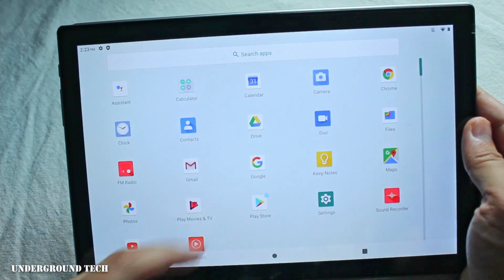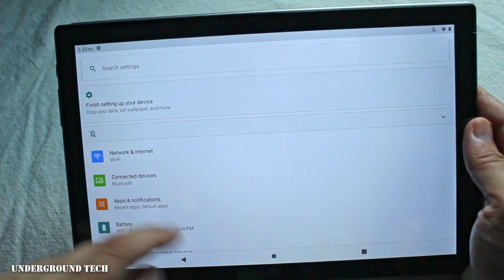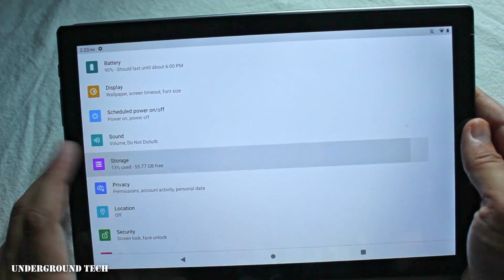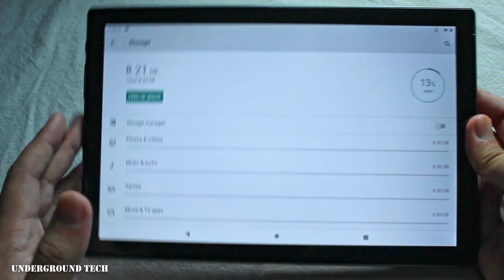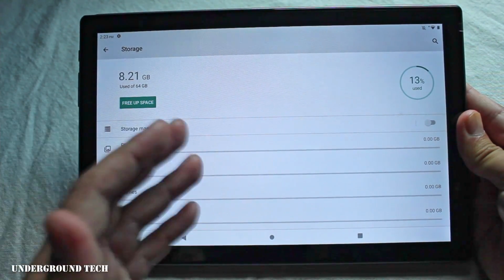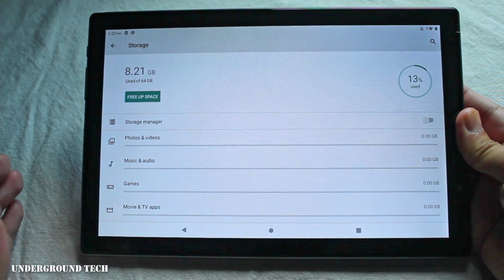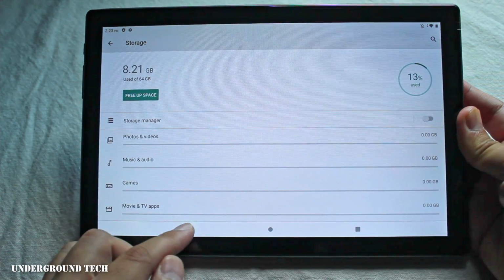There's not much bloatware in here either, and out of the box, there's about 55 gigabytes free. Now that's a lot, and that's really nice to see. I feel like this should be the standard for all tablets moving forward, because 32 gigs really isn't enough these days for too many people, I want to say.